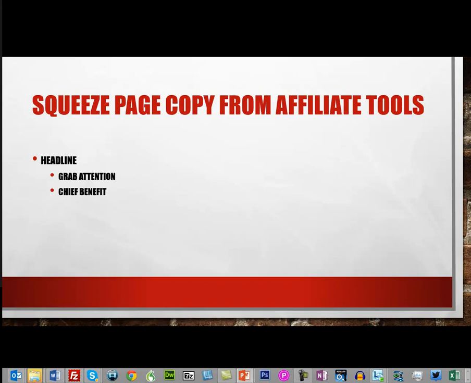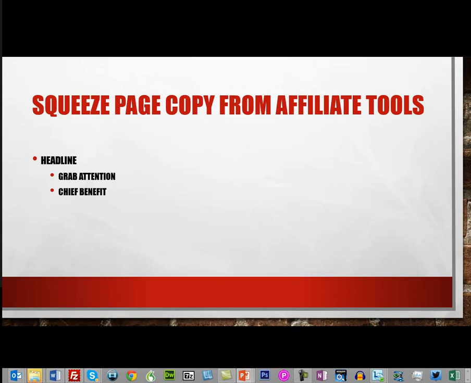Now, in this particular case, what you're trying to do is get them to opt in. So you're trying to give them the chief benefit of what they're going to get as soon as they opt in. You want to make sure that your headline really promises this and that you have something on the other side of that opt-in that's going to give them that benefit.